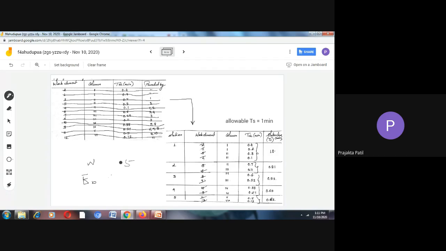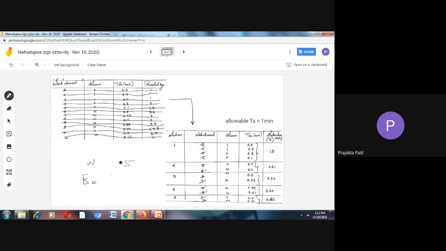So this method is helpful when assigning elements to stations because it ensures that the larger elements are selected first, thus increasing our chance of making the sum of TEK in each station closer to the allowable TS limits. Things are almost similar to what you have done in the largest candidate rule.